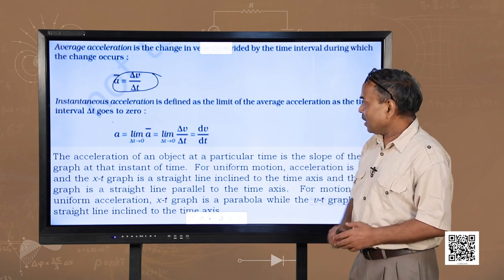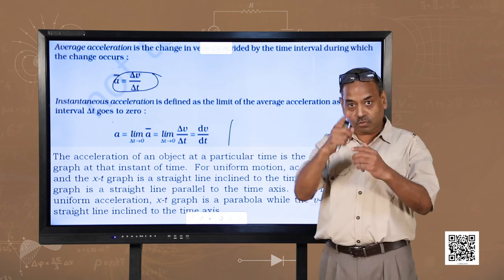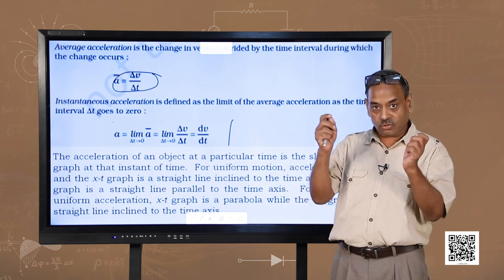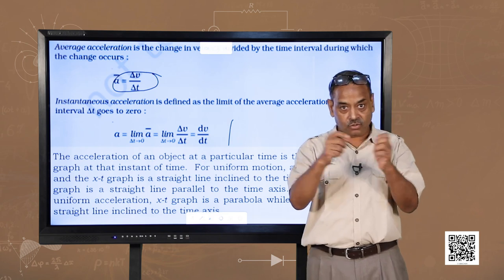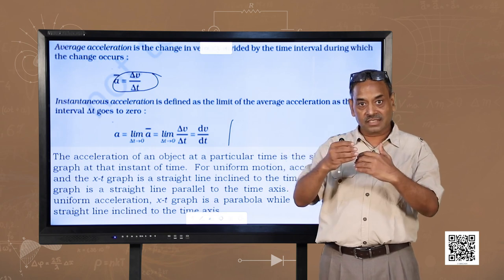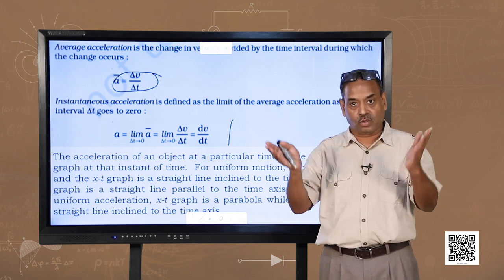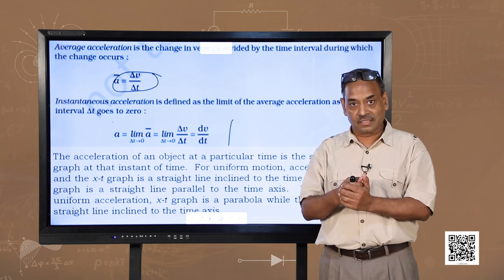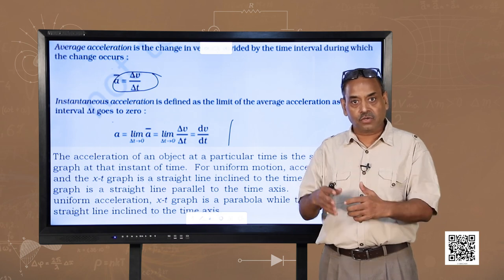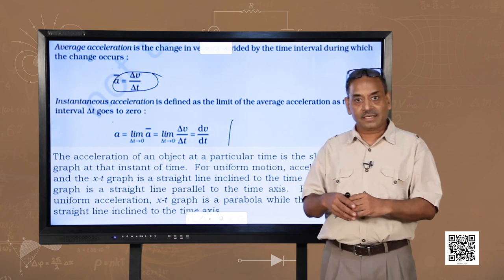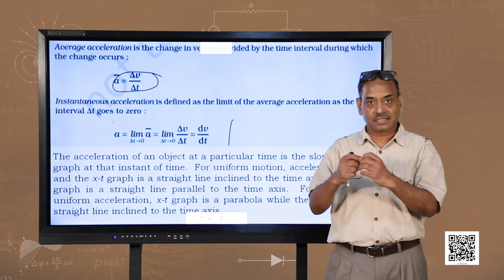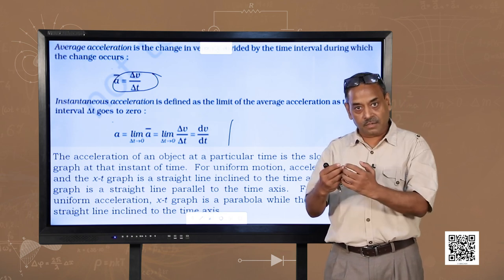You understand all these things, and you understand the limiting case. If you see it on the v-t graph, and the time between two observations tends to 0, negligibly small, that is delta t tends to 0, it means that you are coming from average acceleration to instantaneous acceleration. And this is the acceleration we will talk about throughout the course. The instantaneous acceleration is commonly called the acceleration at a particular time or a particular instant. So whenever we use the word acceleration, it means the acceleration at a particular instant.